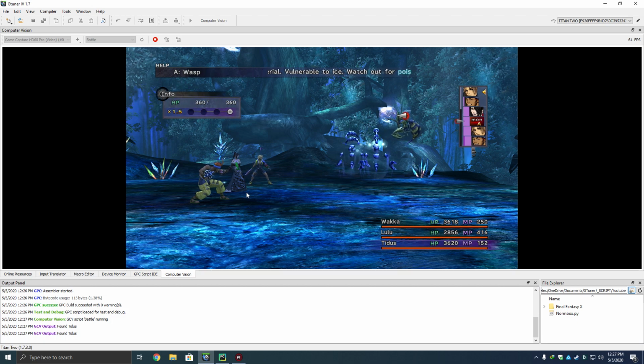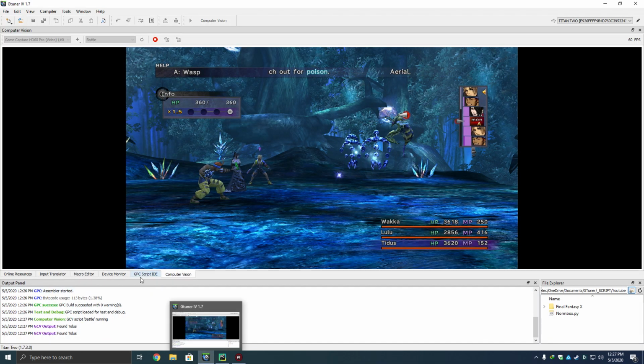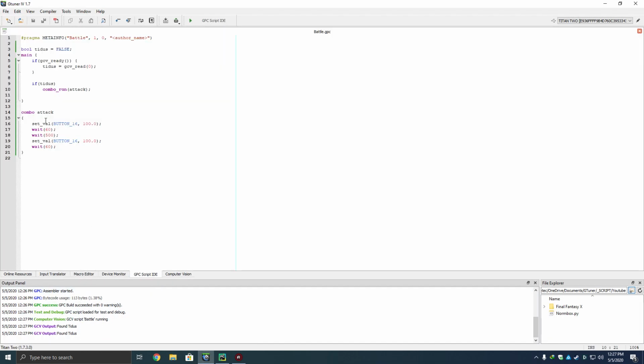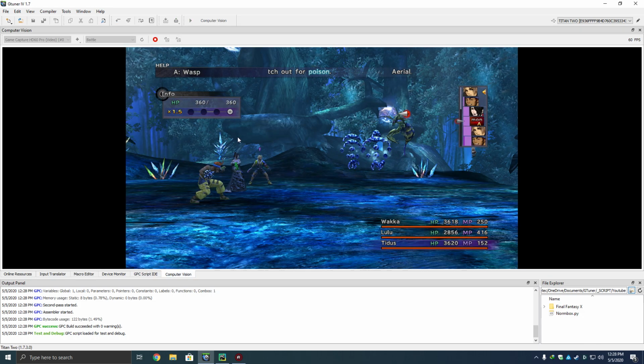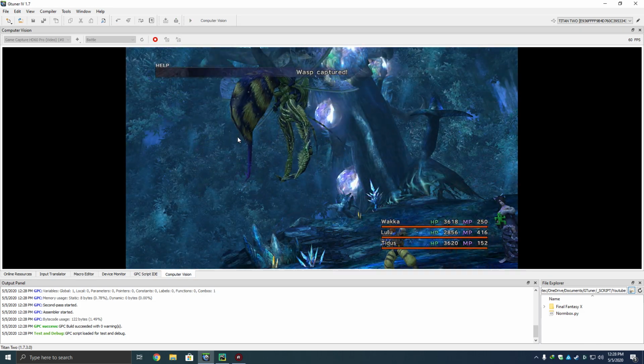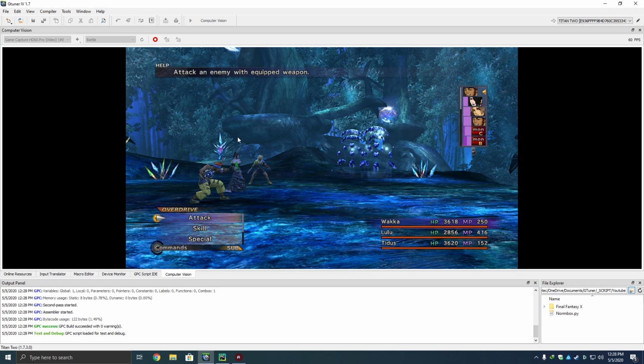Okay, let's take a look. It's Tidus again. And this time I think it glitched because it didn't do the second attack. Oh, because it went too quick. So I'm gonna add a little delay on this here. What I'm gonna do is copy this code here and paste it. I'm gonna add the same thing, 500, and click on play. So let's see now.